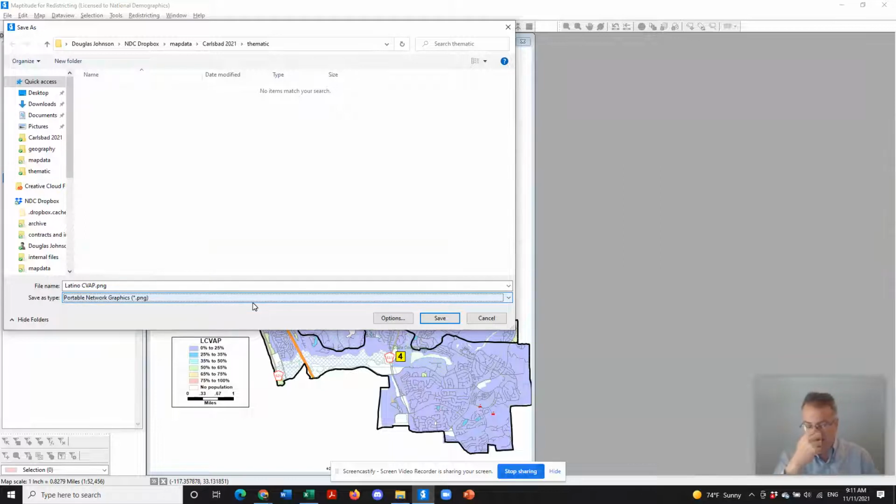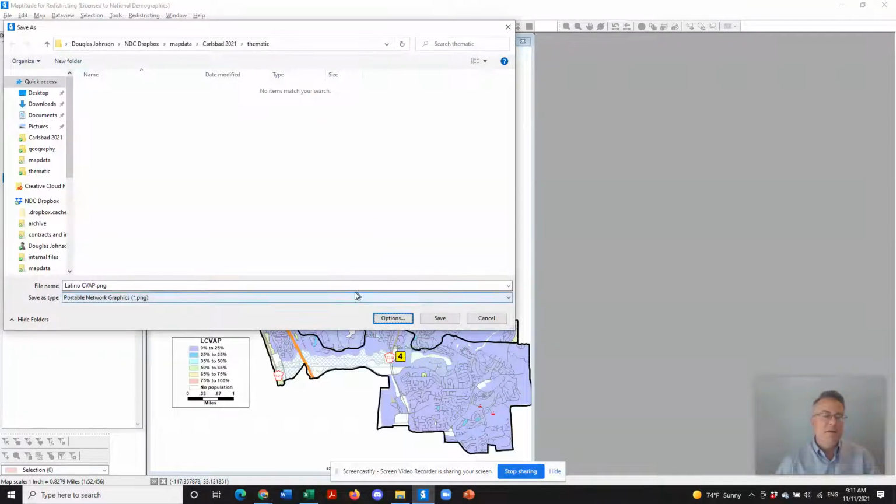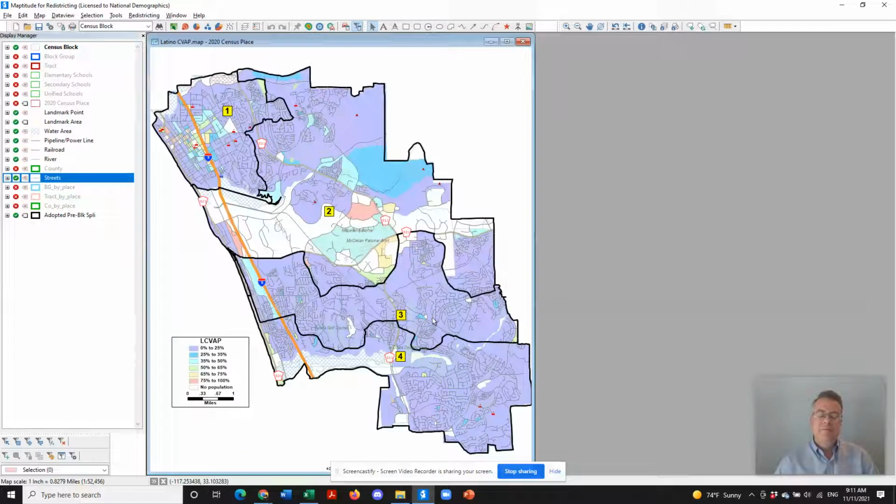Now, here's the catch. If your graphics don't look very good in PowerPoint, it's because Caliper defaults to a really lousy resolution level. So when you say PNG, you also have to go to Options and change this from 150 default to at least 300. And I actually often do 600. The difference is not that big, but if your PowerPoint's getting huge, you do 300. If you're going to have lots of maps, do 300. Save, and I'm done.